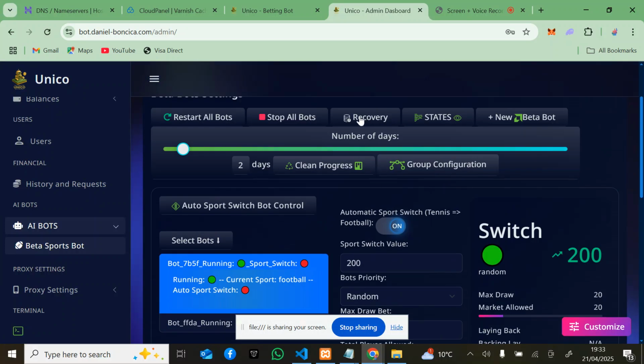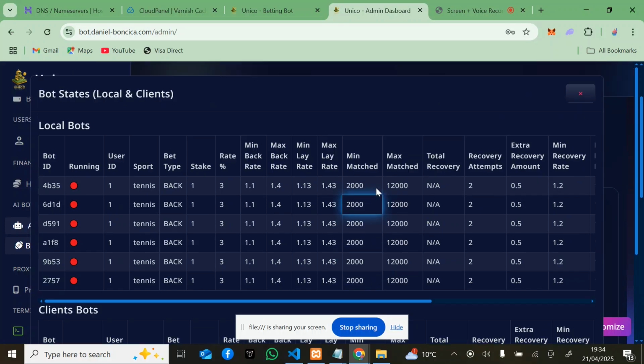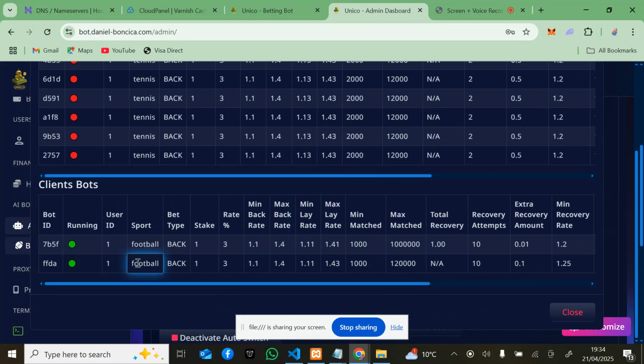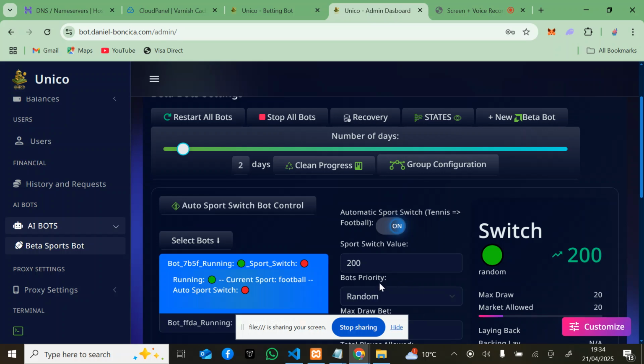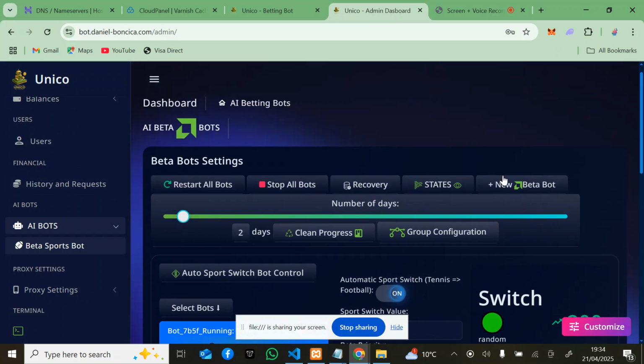And as well, I implemented a recovery system where you can recover if all the bots get lost for some reason, like the VPS is blocking the access to some files, or the database is failing, so you can recover all the data. Yes, and you can as well see all the states of the bots, because this software is created with the intent to use multiple Betfair accounts. You can have different accounts linked here.